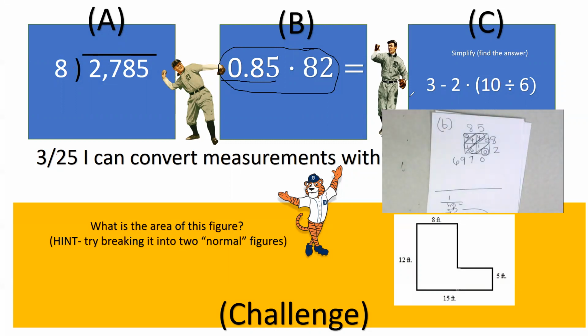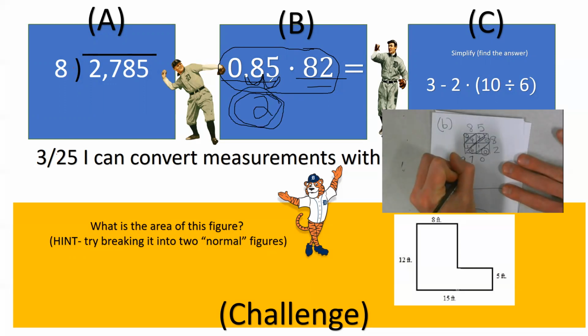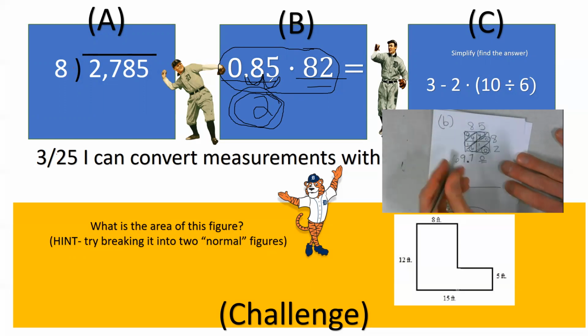Now we just got to deal with that decimal. So here we go. We have this decimal right here. How many total digits are after the decimal? 2. What about over here? There is no decimal. So 2 total digits are after the decimal. So we have to make sure there's 2 total digits after the decimal here. Even though this is a 0, it's still one of the digits from the problem, 85 times 82, so it counts. So therefore, the answer is 69 7/100ths, or 69.70. Either way works.